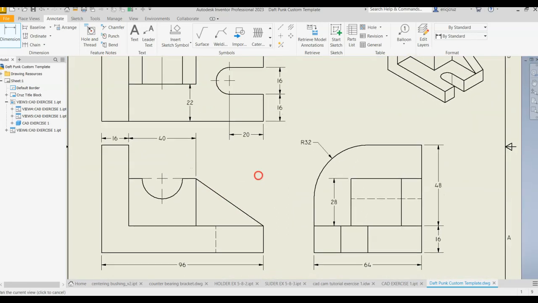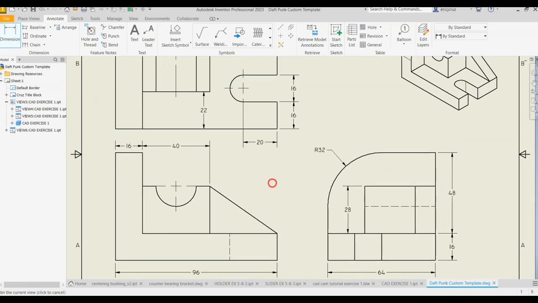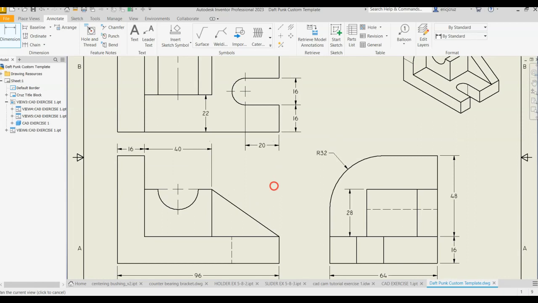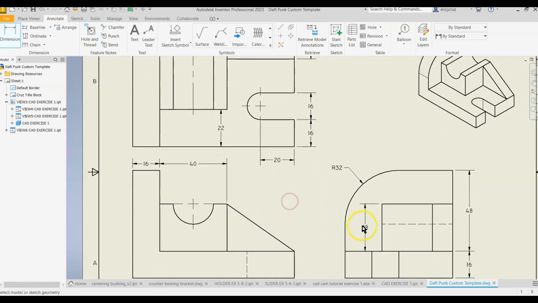And I feel like that's it. Am I missing something? 16, 16, 20, we got the 12, we got the 28, the 22, the 40. Oh, this right here. We need to know the radius of this.